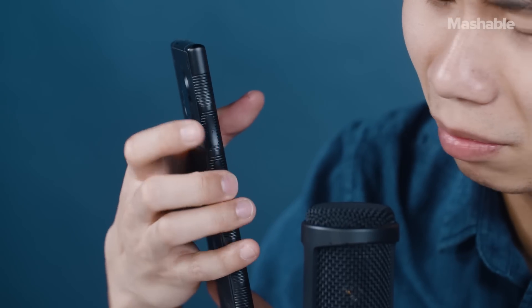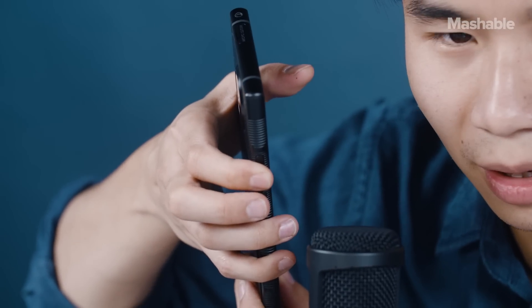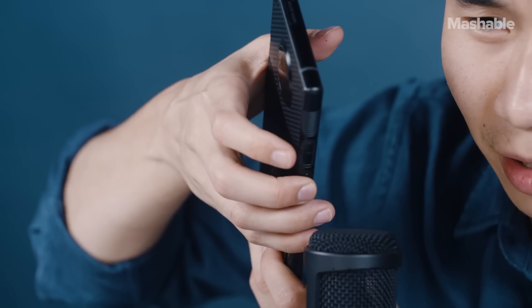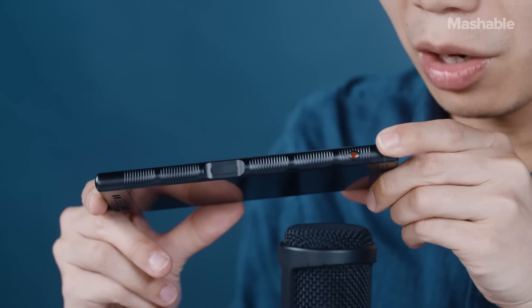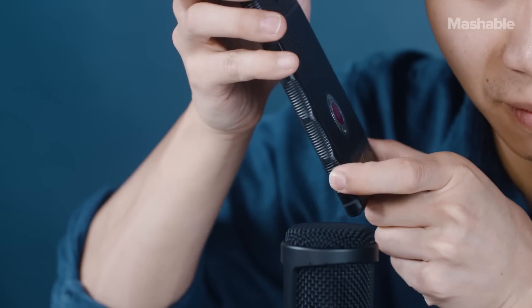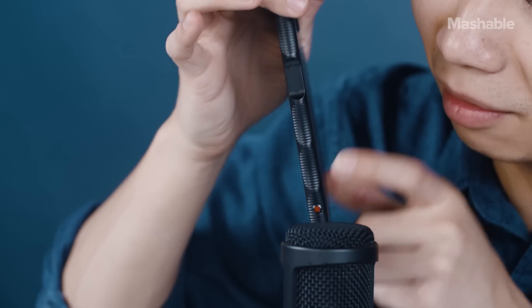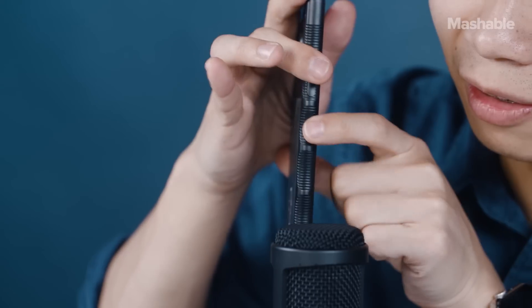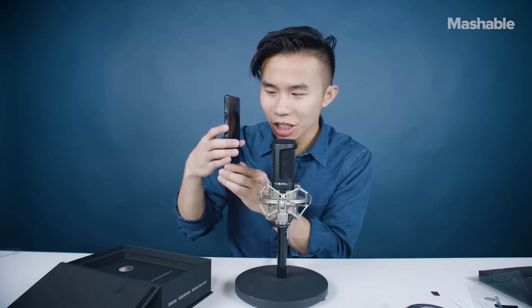Clicky. How about these volume buttons? They sound different — the up volume sounds different from the down volume. There's also one more button; it looks like a power record button for maybe recording videos. That also sounds very different. There's just no consistency. These scalloped edges — I guess if you want to just bludgeon somebody.